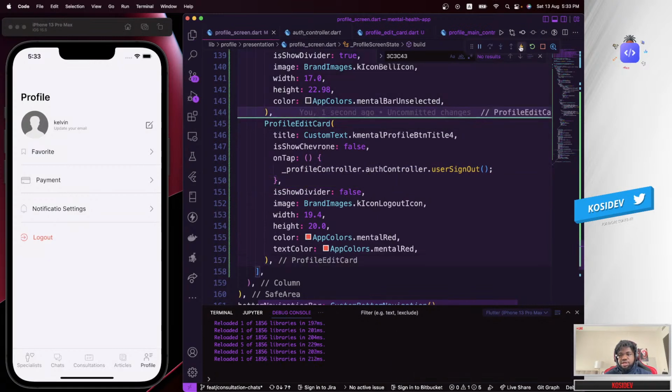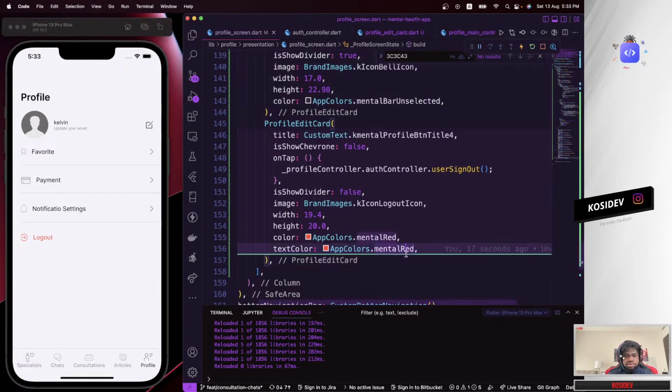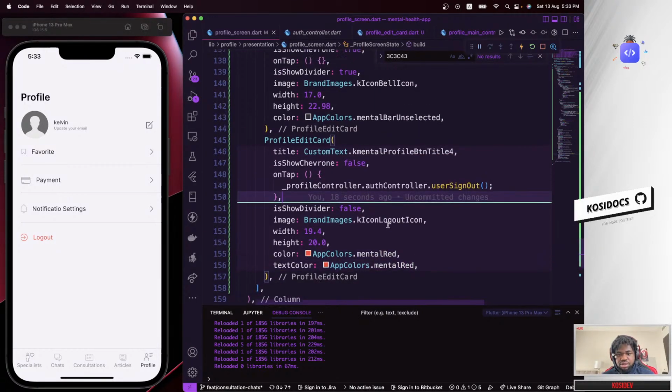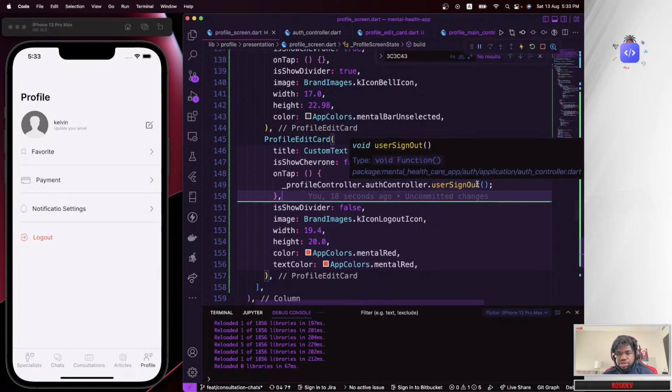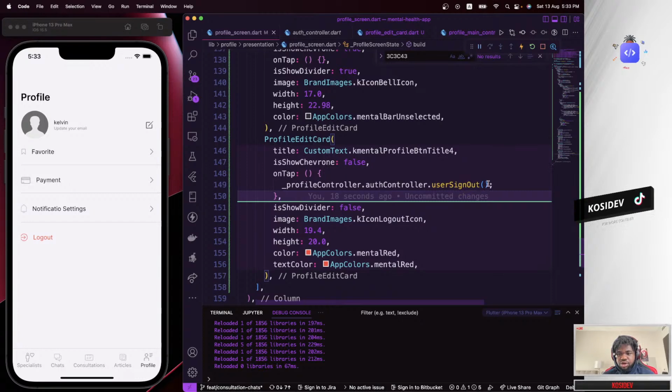So if you save this right now, let's try signing a user out. When you tap on this, let's see. Something is wrong. It's not registering the tap, and the sign out functionality, which should be called, is not being called.